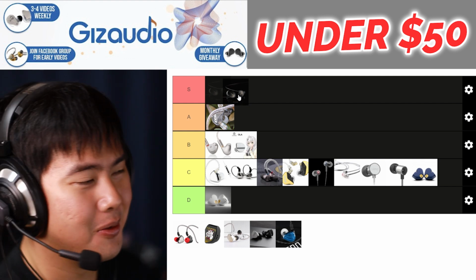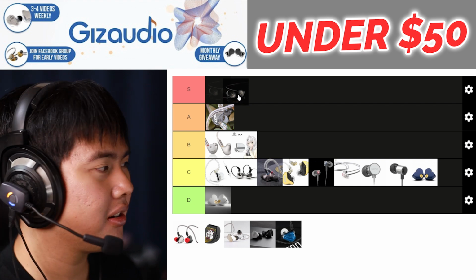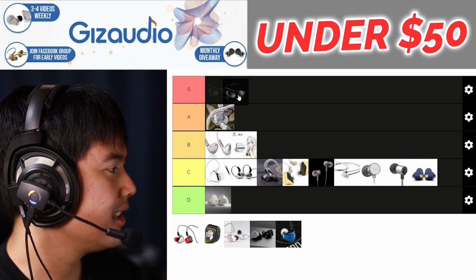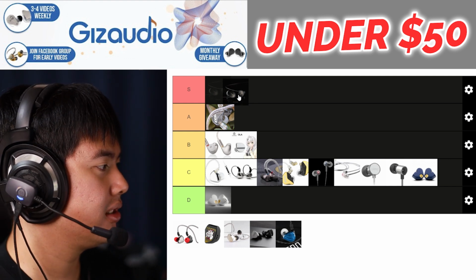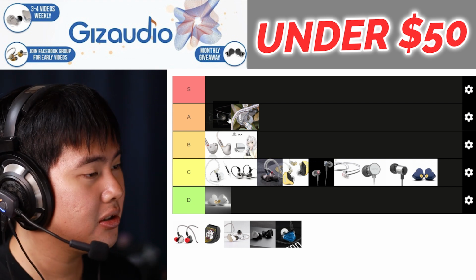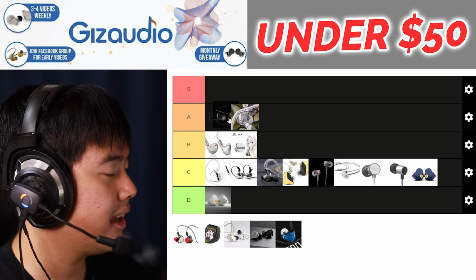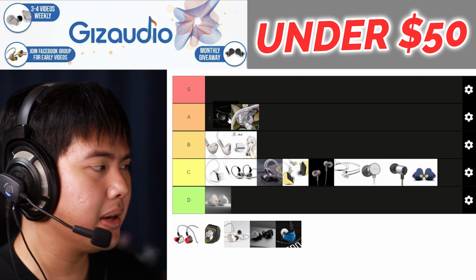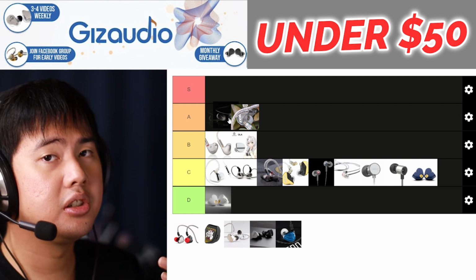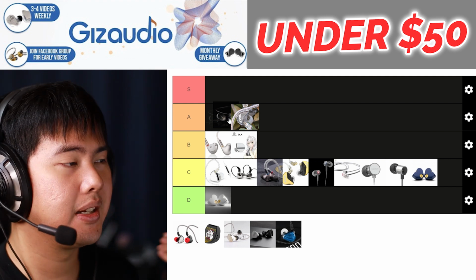A few months ago, this would be S tier, but no longer. There are other sets now that I feel like edge it out just slightly, or just enough to push this down to A tier. Still fantastic tuning. I prefer this tuning over the other sets because I do like more treble, and this one has that. The biggest issue with this one is mainly in the bass section. It needs more bass in general, and all in all, the treble, although I like it personally, a lot of people feel like it's too metallic for them.